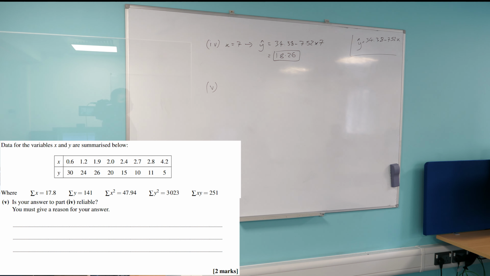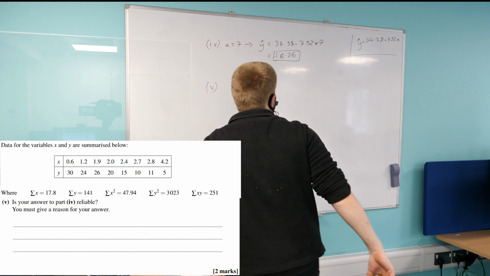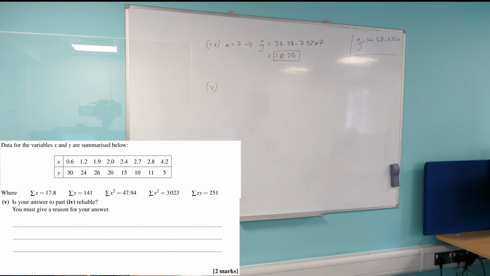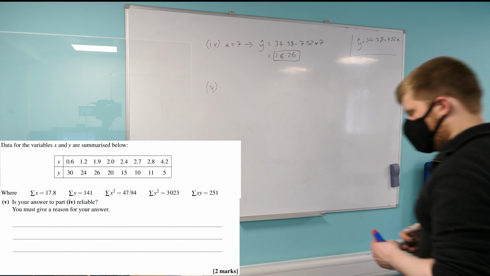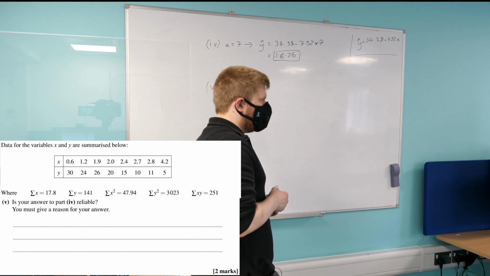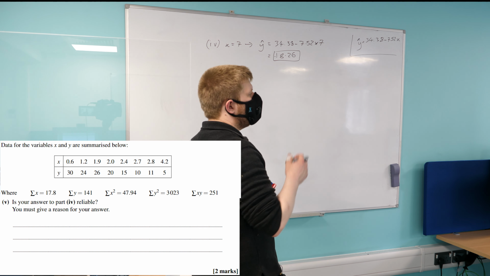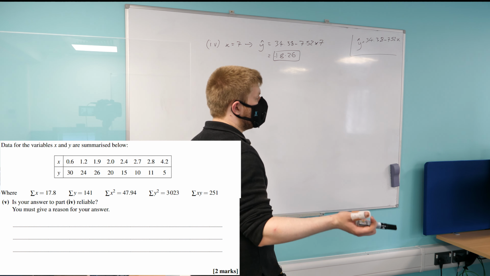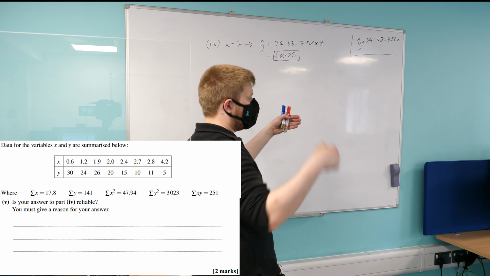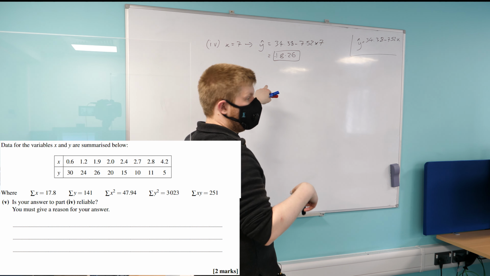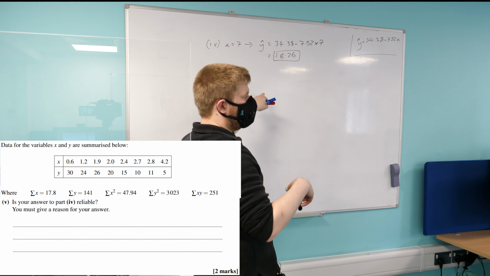I think it's reliable. That should be negative. Because while the x variables are increasing, sorry, the y variables are decreasing. Good, okay. So it makes sense that if we put in 7 for x, it will give us a lower value. Okay, so you're basically saying, well, okay, it kind of makes sense because if I increase the x, the y should decrease. So by the time I get to 7, we should be like negative 18-ish. Is that what you say? Yeah. Okay, any other ideas?